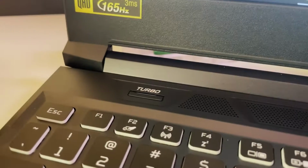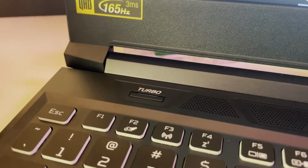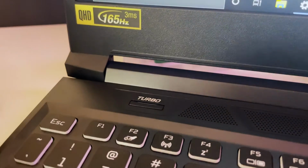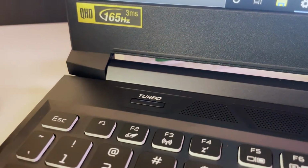If you also didn't know, what's really great about this laptop is it does come with a turbo button. What's a turbo button, you ask? Don't worry, I got you guys. A turbo button is actually what you use when you feel like your laptop needs more juice, aka if you're playing those really heavy games such as Crysis. I'm just kidding, Crysis. There are other games out there that are really heavy, like Cyberpunk, I guess. So if you're running games like Cyberpunk and it's a little bit too heavy for your laptop and you need extra resources to play the game, just press the turbo button and it will do what it has to do.